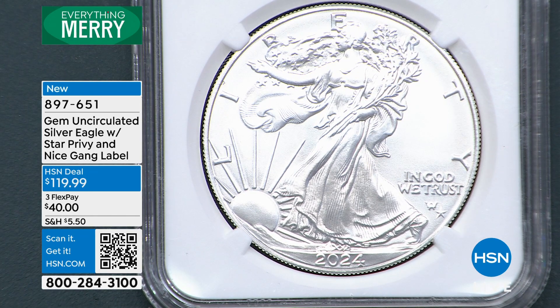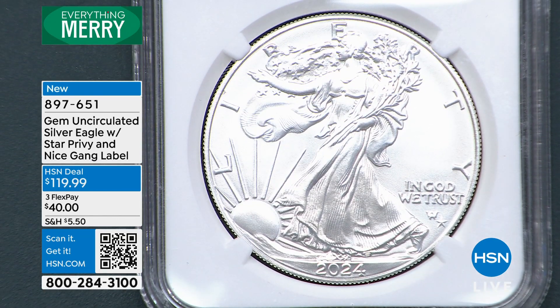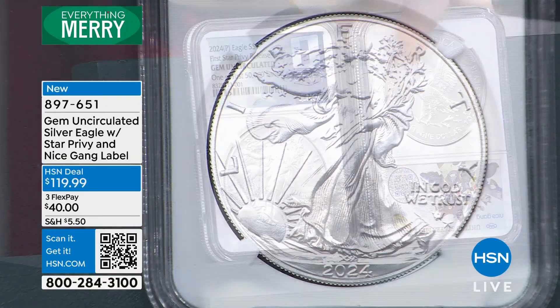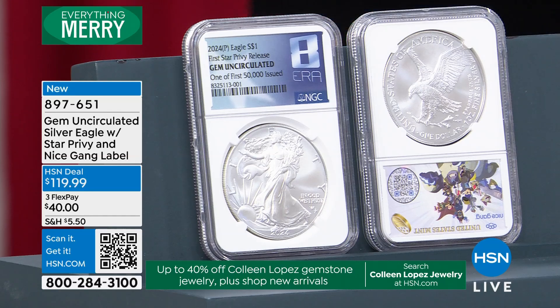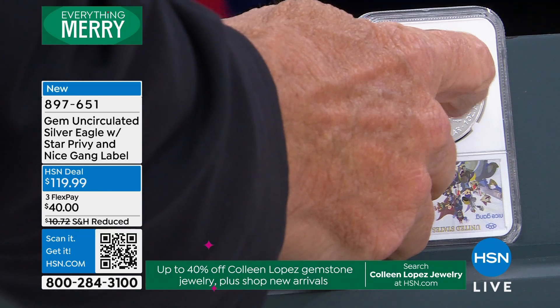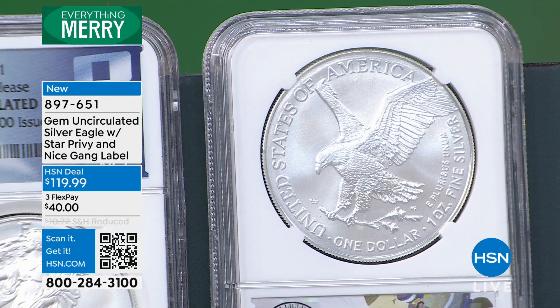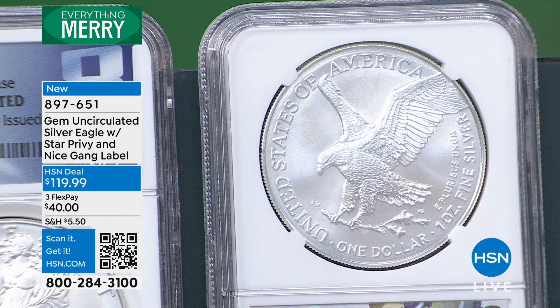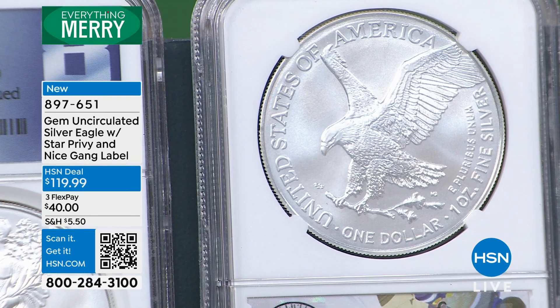Well, that's exciting — and it's even more exciting than that. They're going to make 500,000 of these at the Philadelphia Mint. So instead of putting a P-Mint mark on it, it has a privy mark on it — the very first time they've ever done that. Additionally, this is the brand-new American Silver Eagle design that has been made since 2021, and this is the first time the Philadelphia Mint has made this reverse. So it's the first time you have the Philadelphia Mint, and it's the first time you've got the privy mark. The United States Mint took the first 50,000 coins and released them to a gaming company.